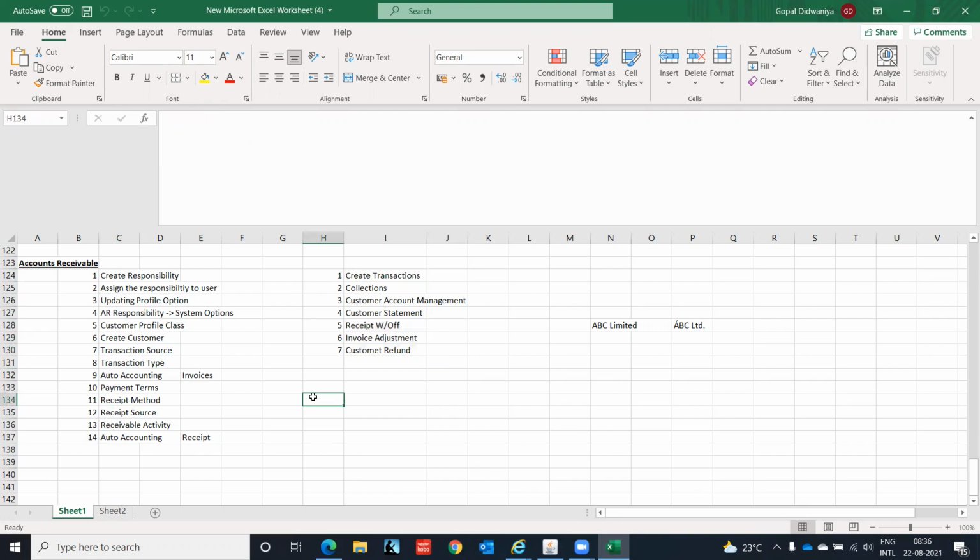Okay. I have a question about implementation. Implementation process for a company, how long will it take? It depends on what kind of implementation it is. Mostly it takes 6 months to years.